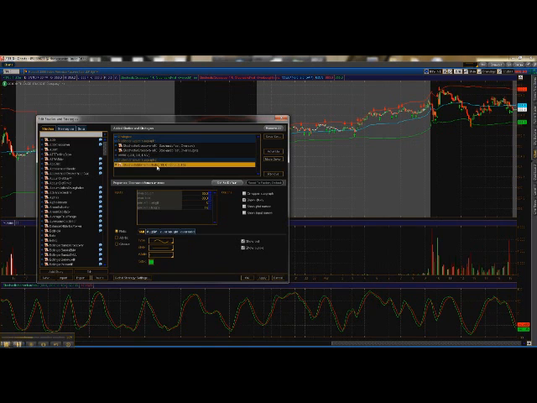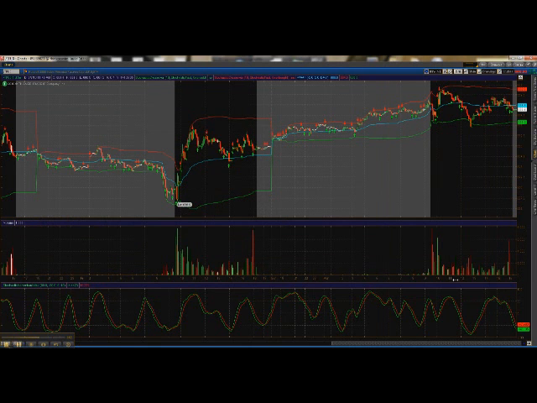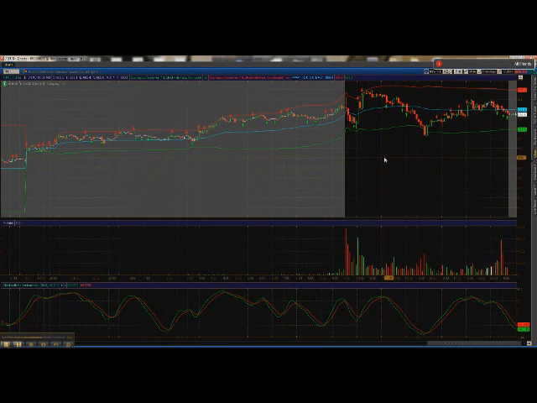Down below here we have the stochastic momentum index, and that measures stochastics and the actual momentum of the stochastic indicator itself. I use a 15 K and a 5 D. This is very on the ball on most occasions when I'm using a lot of intraday charts. I don't use this for daily charts. Overbought is at 80 and oversold is at -80. But I really like using this. It allows me to gauge entry and exits and how much momentum is going in and out of the market. It works very well with futures.